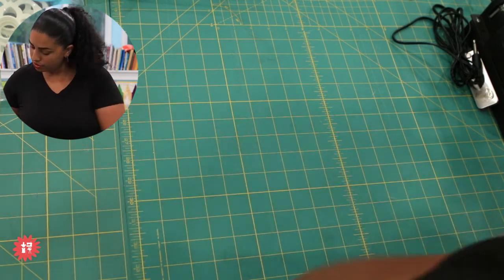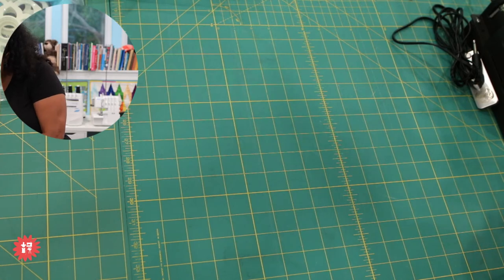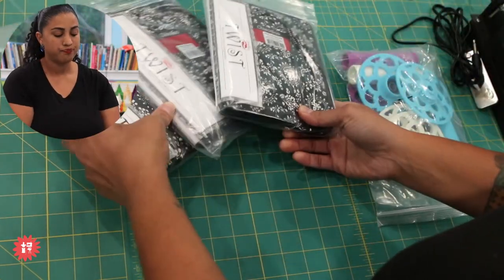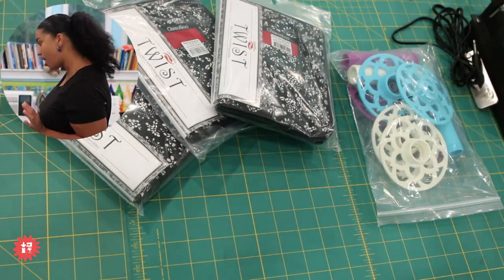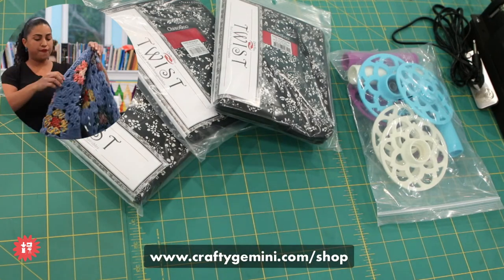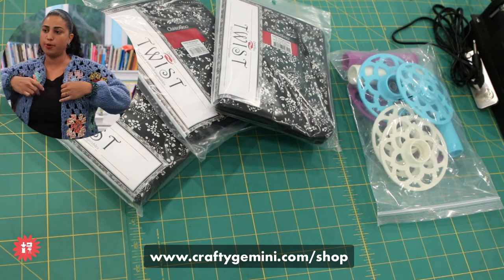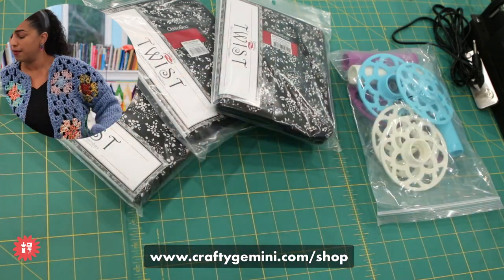So we talked about the spinning wheel, the new Chiaogoo interchangeable needle sets, and the amazing Corinne Cardi — one of the four projects featured in the upcoming Knit Collage Make-Along. This is the only one of the four that features both crochet and knitting. This is the one I'll be making. The link is in the video description — knit-collage.com/craftygemini — that's my affiliate link. Sign up for their email newsletter too, to get details on when the cart opens so you can order your kit and see all the projects.